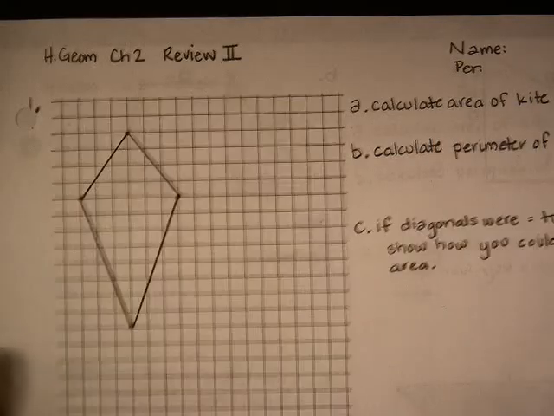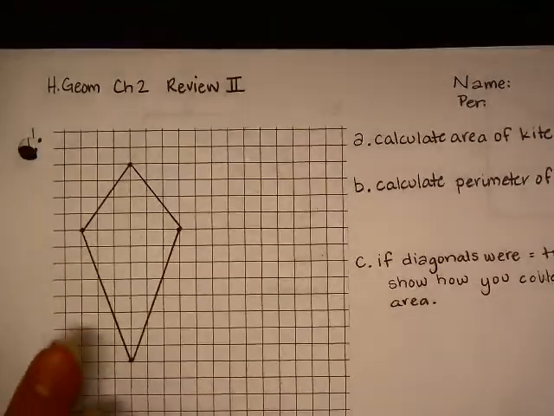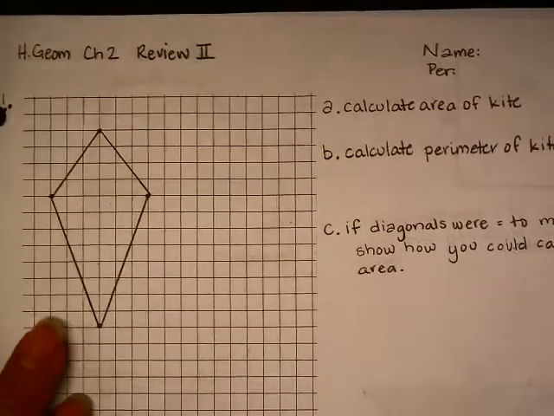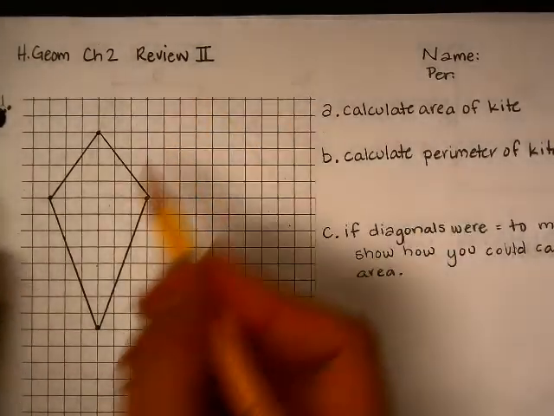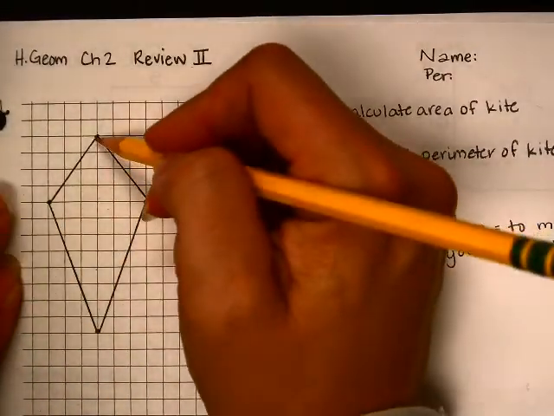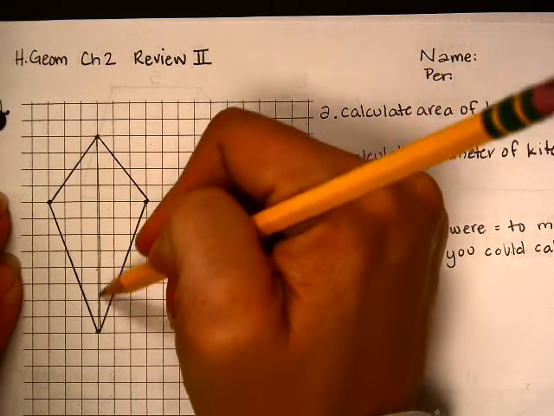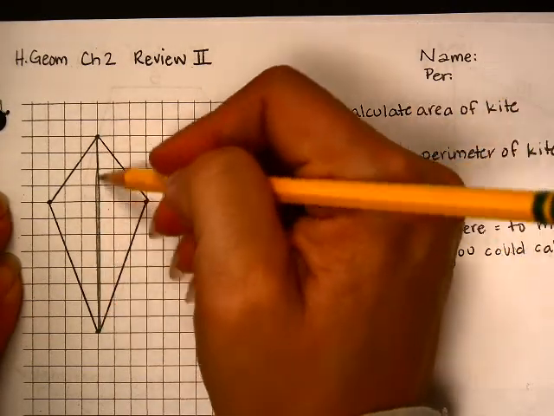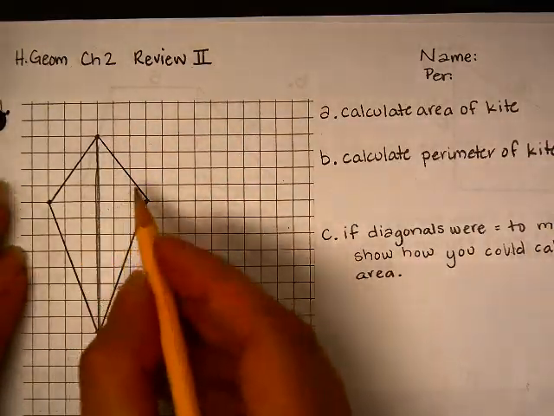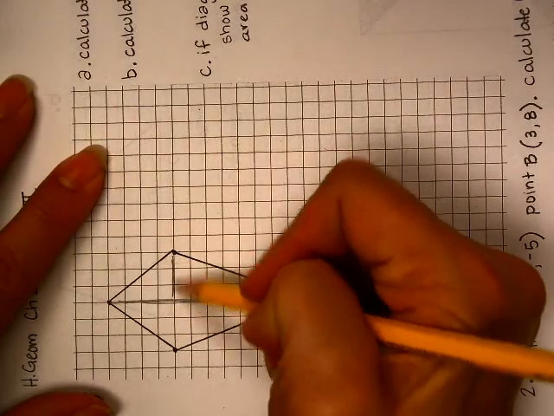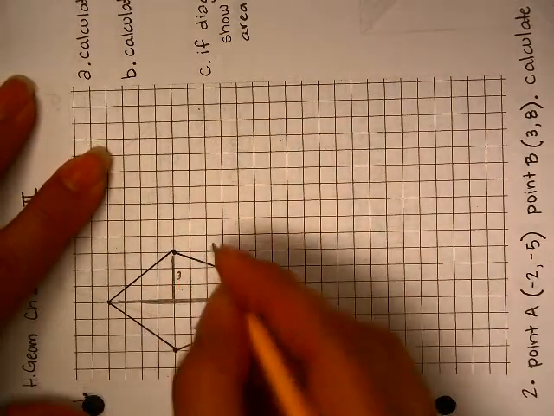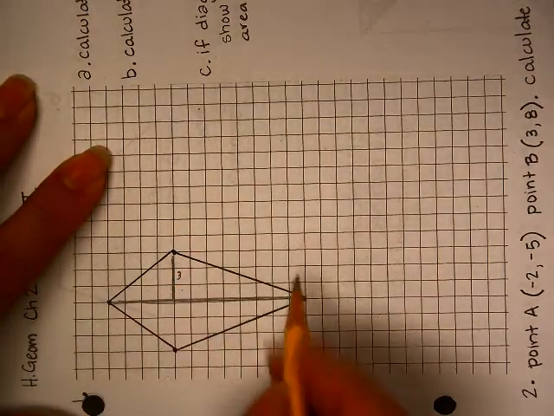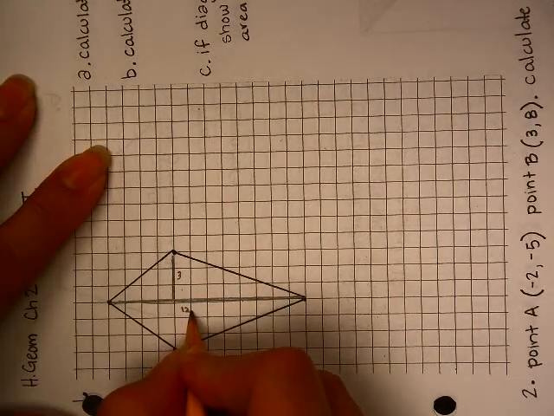Alright, here we go. We're calculating the area of the kite. And what I really wanted you to do on this one is to utilize the graph and the information that it gives you. And so what I like is to split it up into two little triangles like this, because that way they're both identical. And if we rotate it like this, you can see that this is the height, which in this case is 3. And this is the base, which in this case is equal to 12.